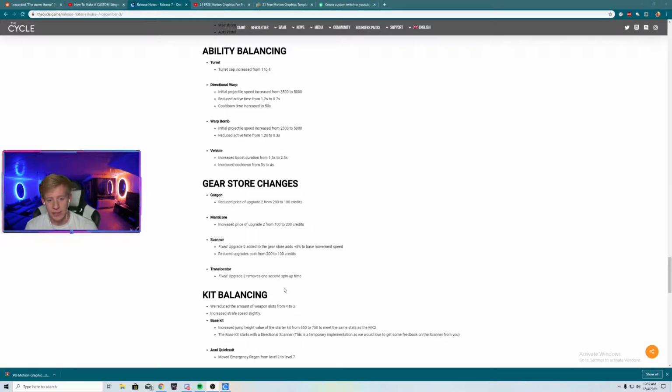So the scanner, they fixed the upgrade 2 added to the gear store, adds 5% base move speed. There was a problem with that before, and now that is patched, so that's good. Reduce the upgrade cost from 200 to 100, also good, making things a little cheaper for our kits, which is never a bad thing at all.